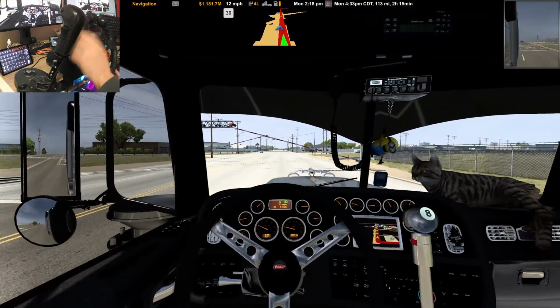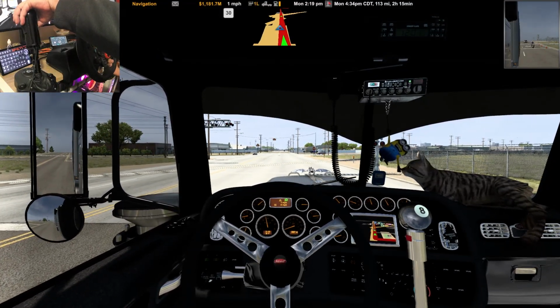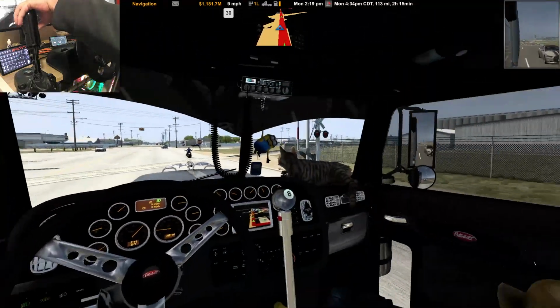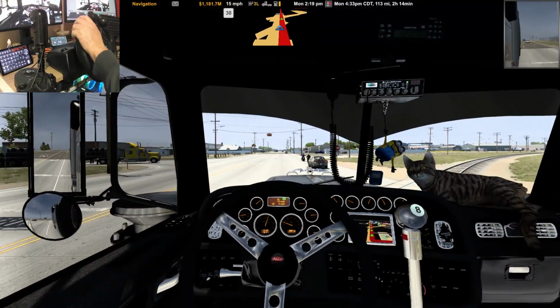that's weird. They came down and no train went through. Hopefully there's not one still coming. Can't see anything. Continue straight. So yeah, maybe that's the way to do it.